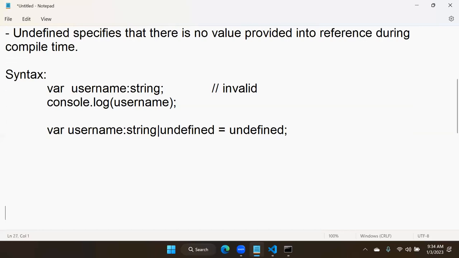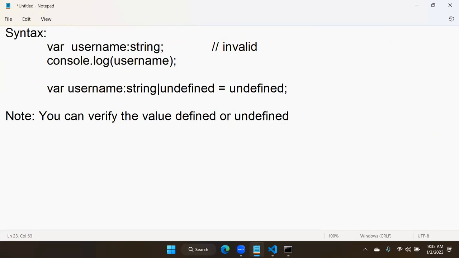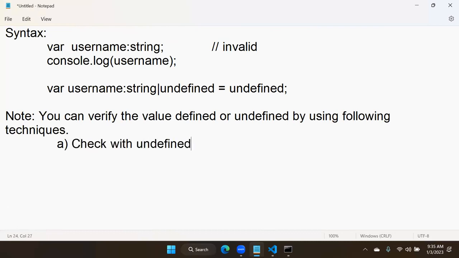So here a simple note is, you can verify whether a value is defined or undefined by using the following techniques. The first technique is check with undefined.